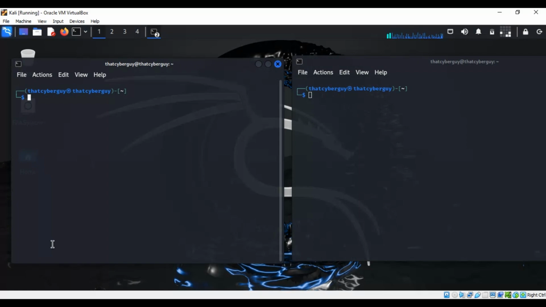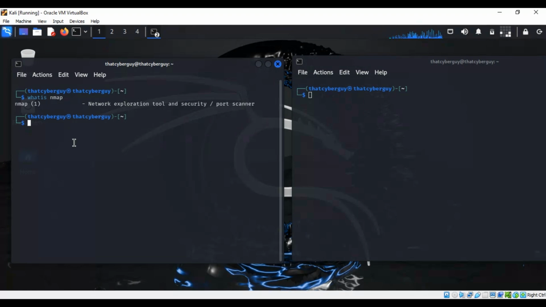As you can see, I have two terminals open. If you type what is Nmap, it's a network exploration tool and security port scanner.